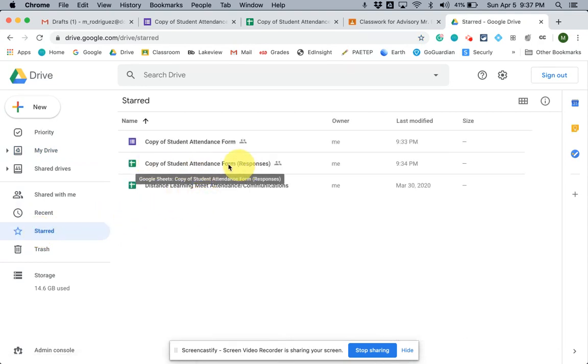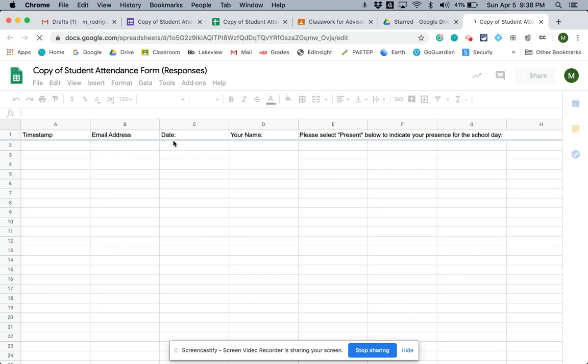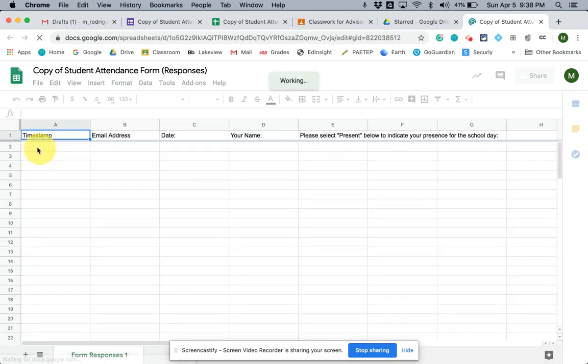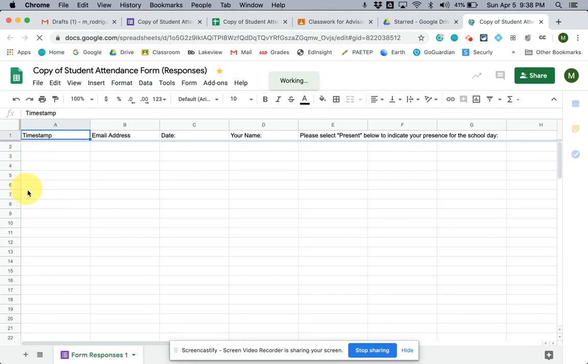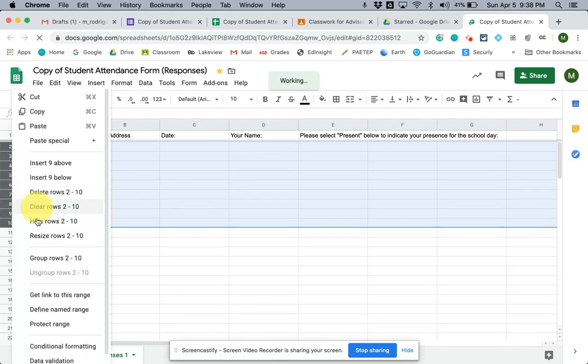It is the attendance form responses that you are going to go to day in and day out. So you definitely want to understand how to get back to that. Once the responses start to come in, you can highlight the rows from the previous day and hide them if you want to. There's nothing wrong with that. Just make sure that you don't mess up and get one from the current day if you don't keep up on it, right? Make sure that you're accurate in what you're hiding.